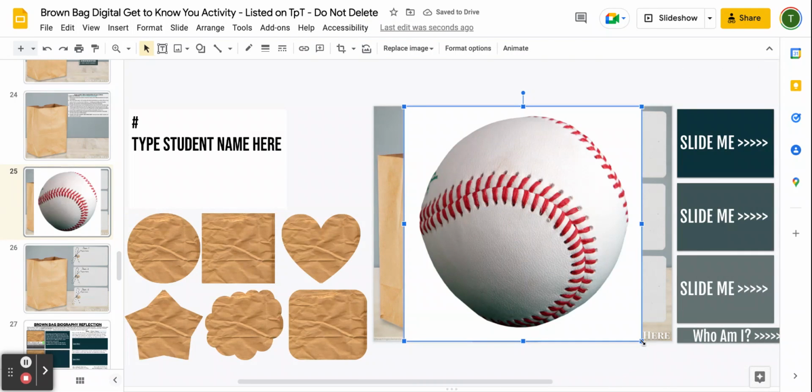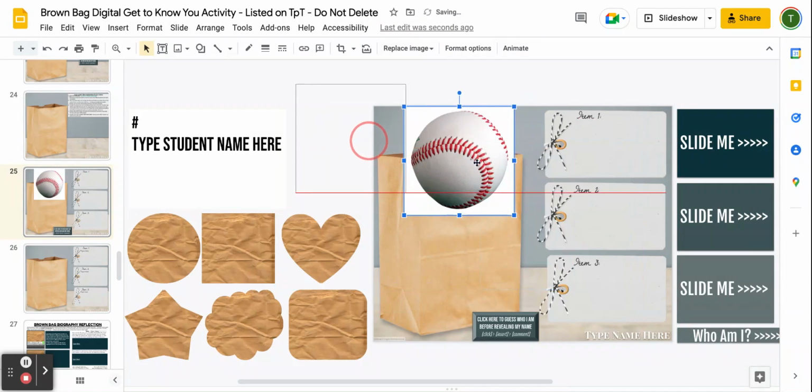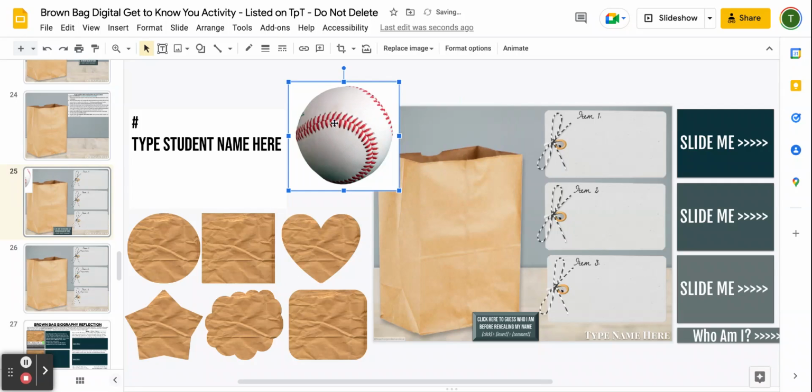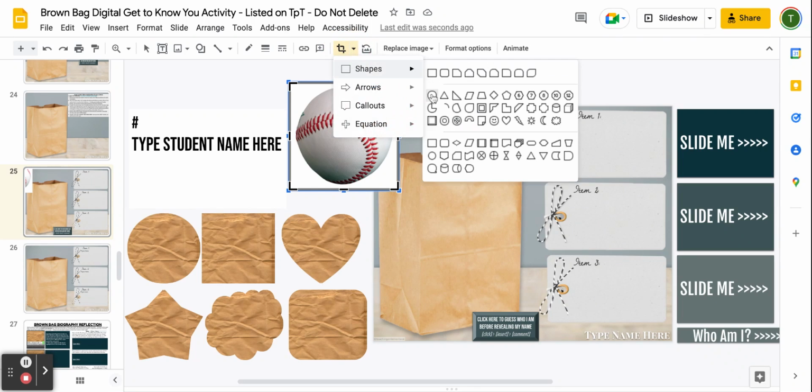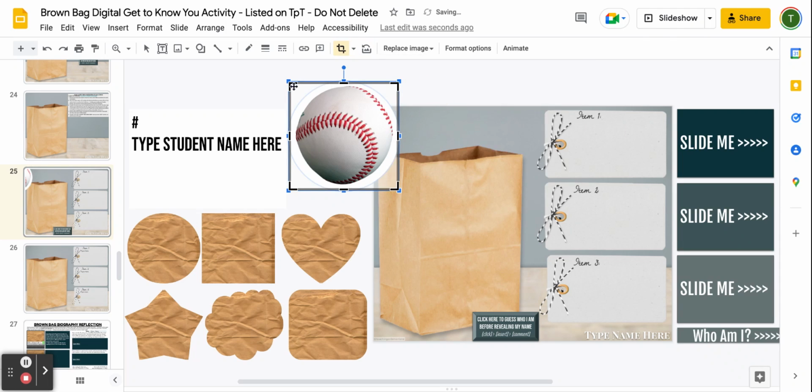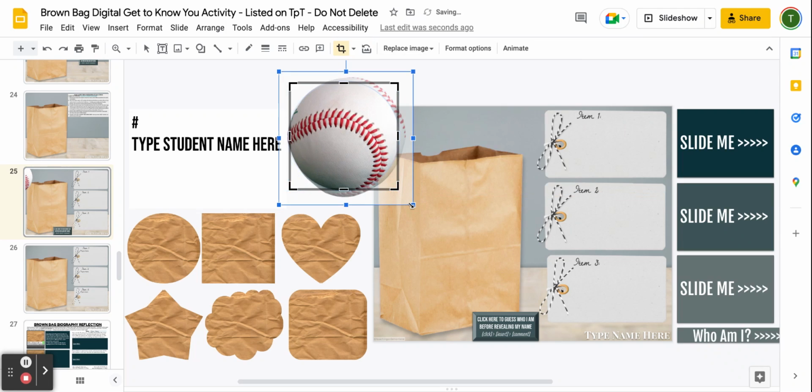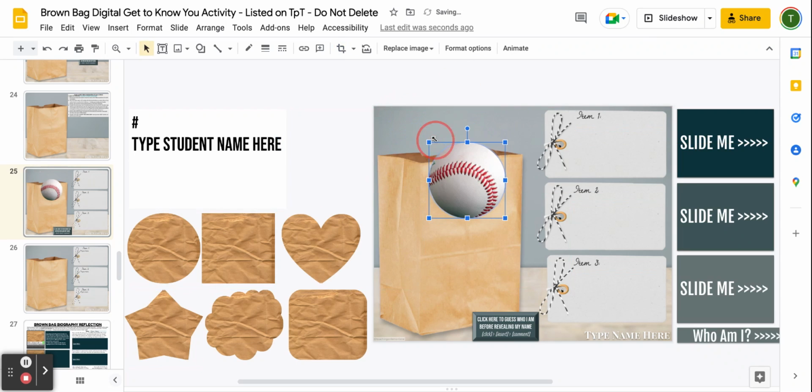Now you'll notice it's too big, so I'm going to use this blue corner and hold down Command to keep the ratio correct, and scale it down. One issue that I come up with automatically is that there's a lot of white space. To crop out that white space, we're going to single click on the image, come up here to the crop, and use the drop down that gives us some different shapes that we can mask over it. I click on the circle, and then I use the blue corners to make it just a little bit bigger, which removes that white space. I click off of it, and now I have a better looking baseball that I can put in the bag.